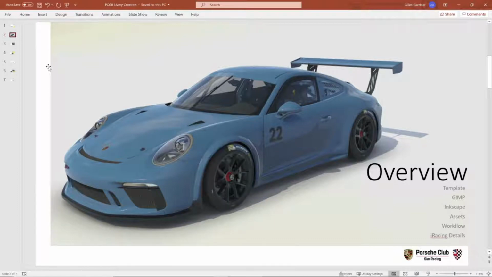And I'll explain a little bit about the folders, because you'll need to know how it's organized, in the process of developing your paint, your livery, to help you see it. And what I've got on the screen in the background is one of the things I'm going to use, which is the showroom in iRacing.